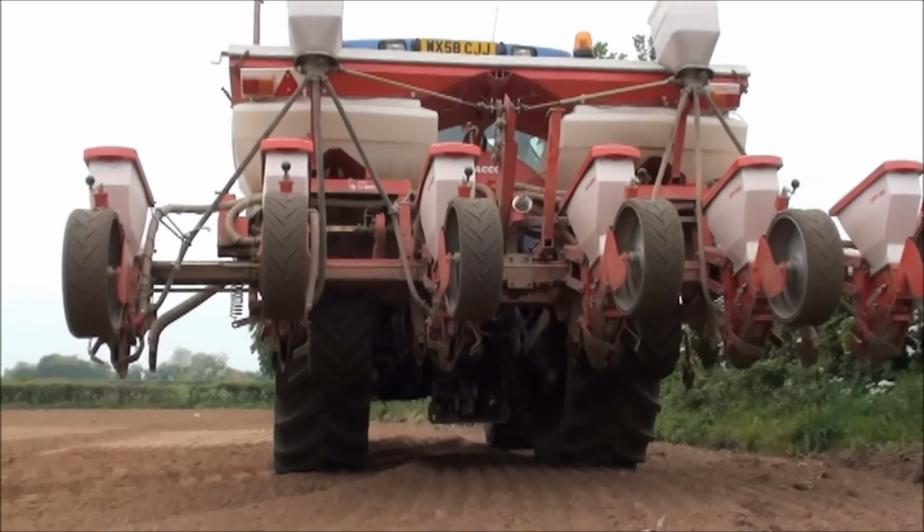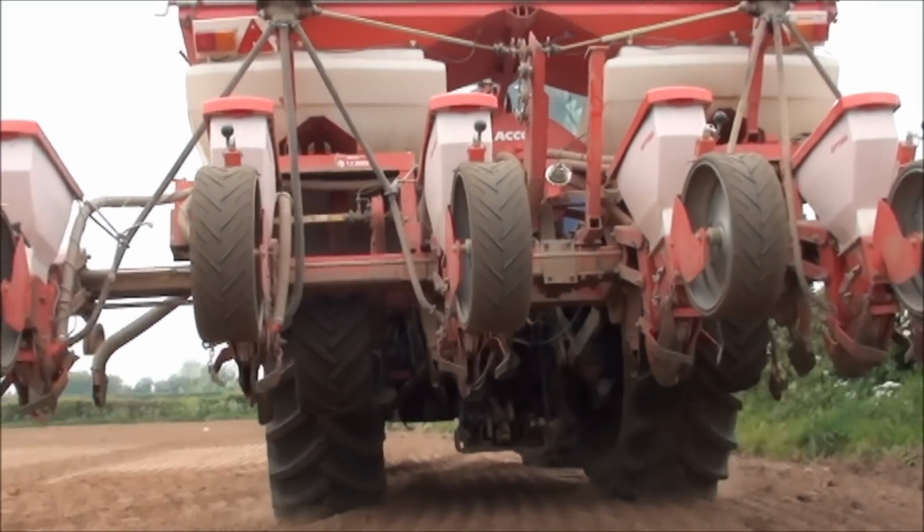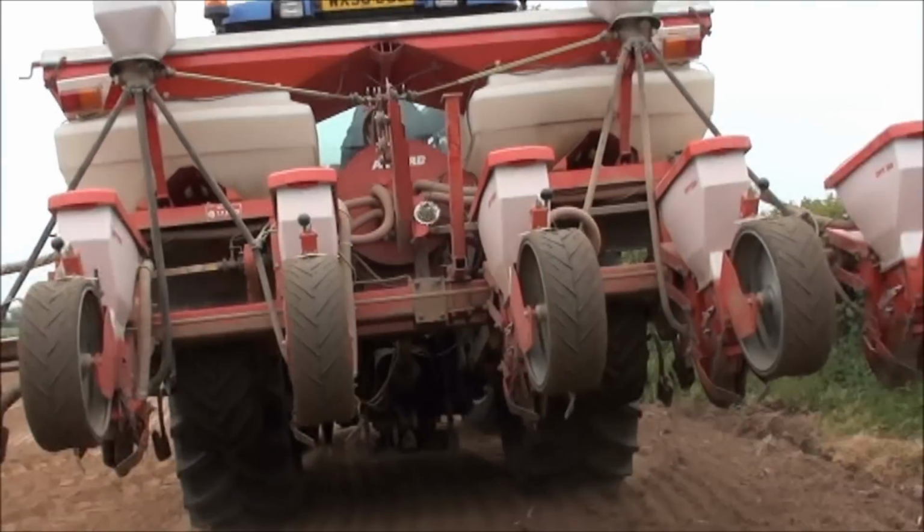Here we are. Terry's just come in the field now, and we're just doing the first round. Oh, he's reversing back. Hope he's not going to run me over. I think I better get out of the way.